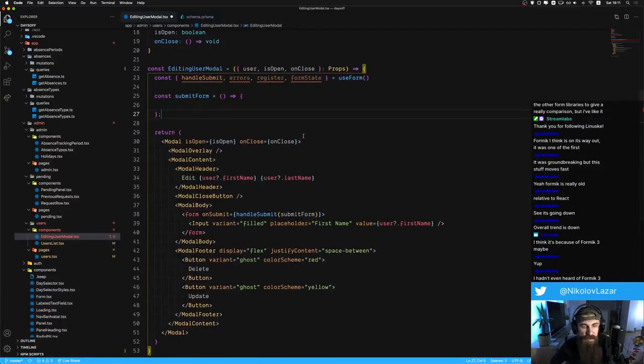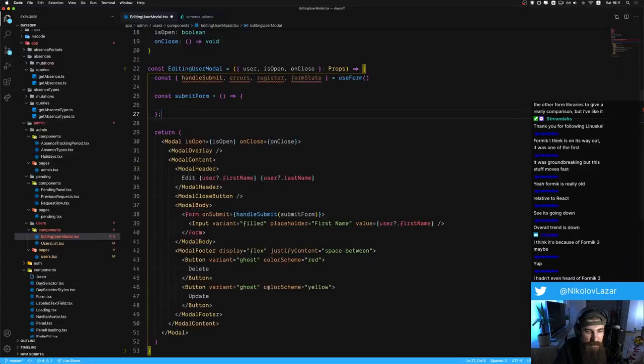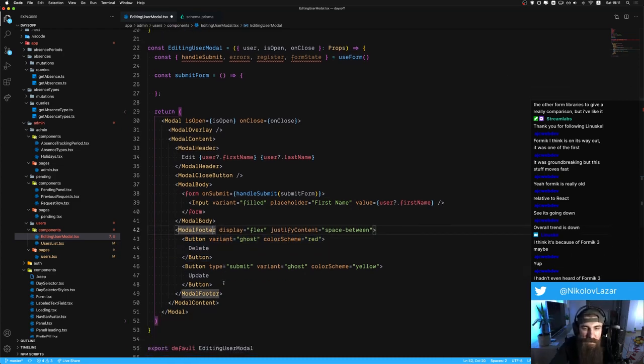I mean, no, we only have one. When we press on the update, we'll actually do the submit, isLoading, and type submit. So the update would be type submit. This guy here will be a separate functionality, right? So we'll just hit delete and confirm the action and delete the user, but the actual submit button would be the update in this case.